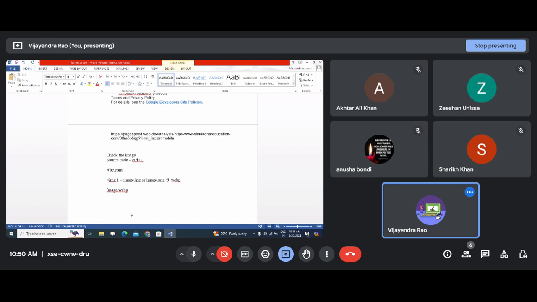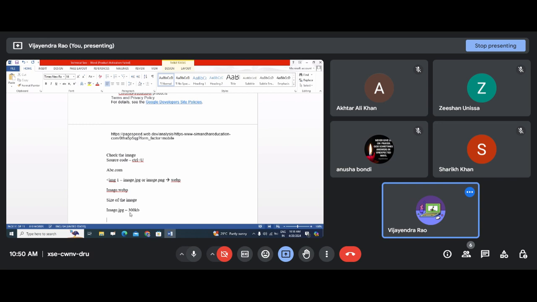When you go to the properties, you see the size of the image. For example, image one, image.jpg, when it saves, it may be 300 KB.